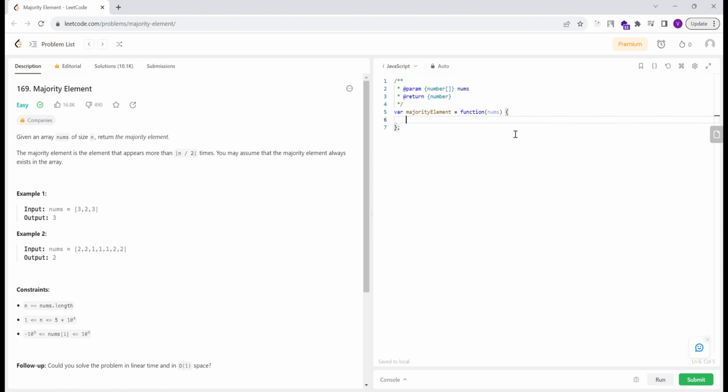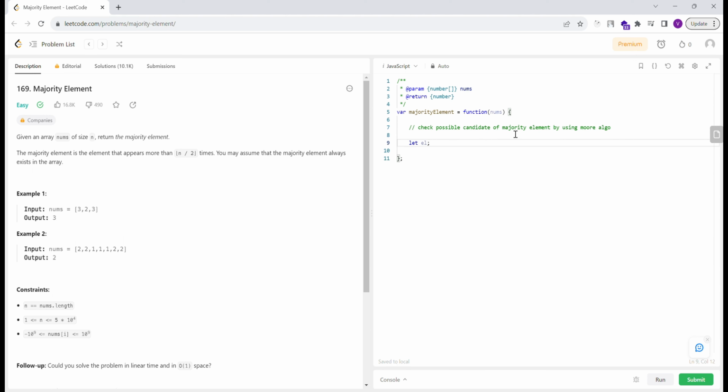So what we have to do first is check the possible candidate of majority element by using Moore algo. Okay, so that we have to do.